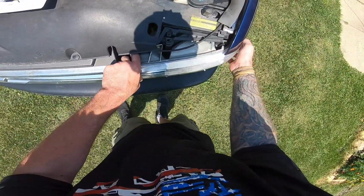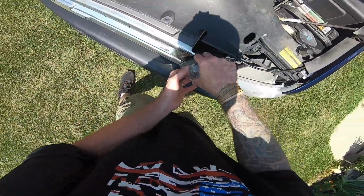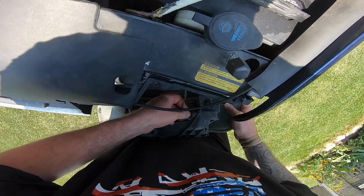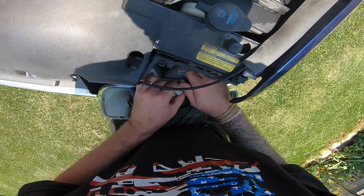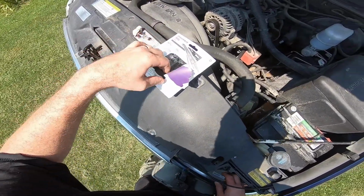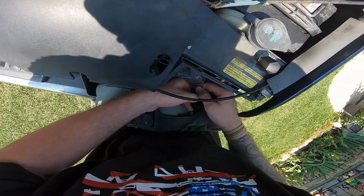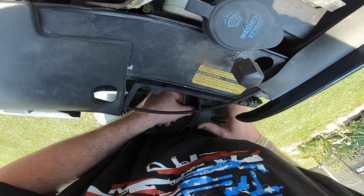And all you do is just pull it straight out. Usually gotta get it past the grill here, pull it out, and then all you do is twist, pull this guy out, hook your plug. That's the old one. Hook up the new one. Get it down in there.